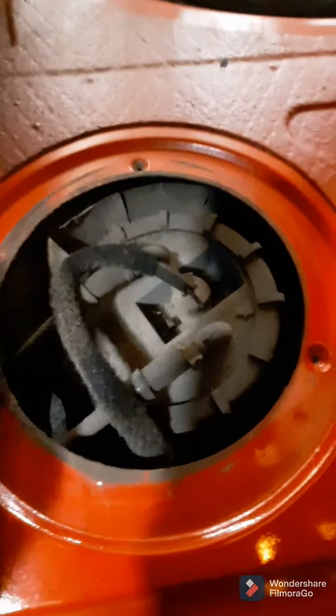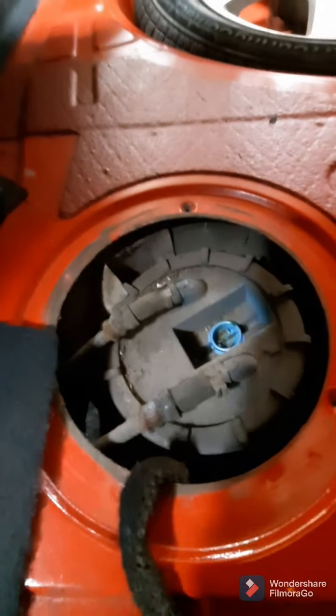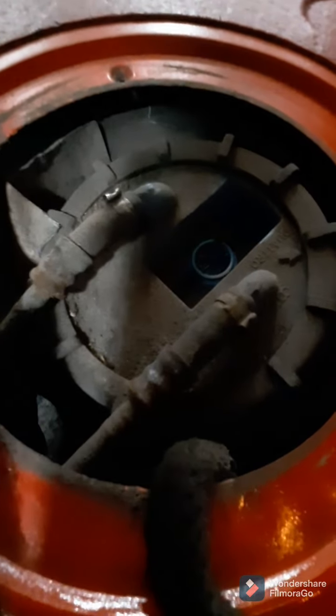And there's the top of the pump. You just unplug it. Move this up out of the way. And you get these crimp style clamps off. You can just cut these off with side cutters because you're not going to reuse them anyways.